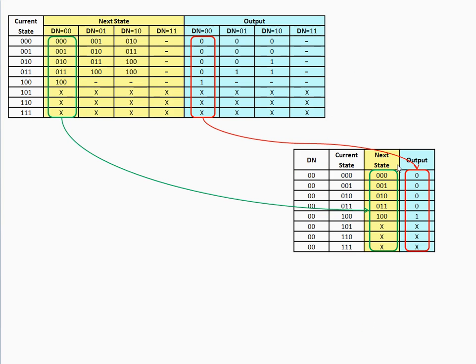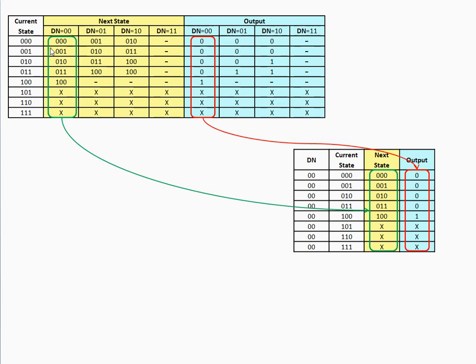So they're all finally merged with the output, to include the output as well. So this is the segment of the table that we had earlier, and we augment this to indicate the rest of the information that is on this table, which is the next state and the output. So as you see now, every entry on this table shows in one dimension the combination of the input and the current state and the corresponding next state and output.